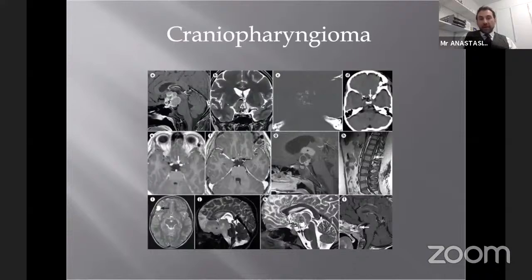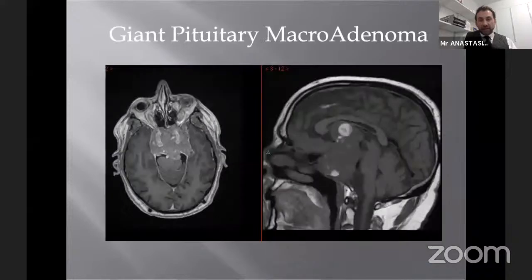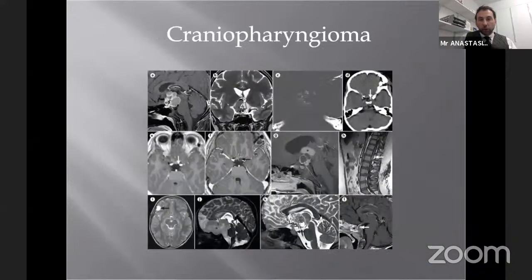Next pathology in the sella region is a craniopharyngioma. The main differential diagnosis can be made even on a simple lateral skull X-ray. A pituitary adenoma will, I'll go back, enlarge the sella significantly, as you see on the sagittal reconstructions. A craniopharyngioma will not enlarge the sella, but what it will do is erode the posterior clinoids. So that's a good radiological sign for your differential diagnosis. And mainly there are multicystic lesions, also with calcifications.